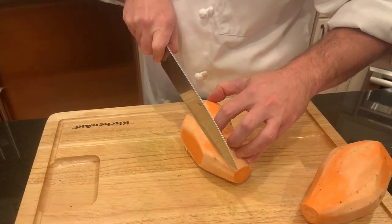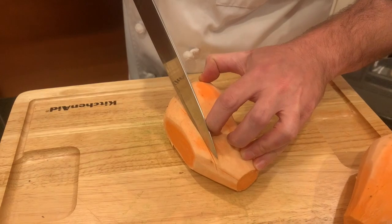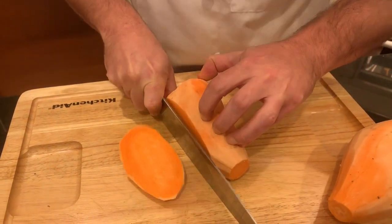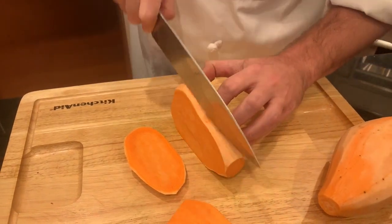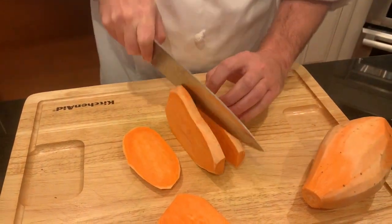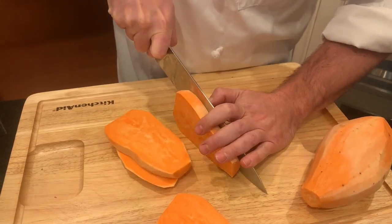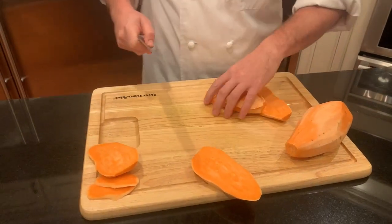And now we're going to try and make a couple of cuts that are going to be the same. So we're going to start here with our tip, fingers in and tucked, down and rock. Down and rock. Down and rock. Sometimes you got to give a little extra oomph. And one more time, down and rock. All right. Now we're putting our excess over there.